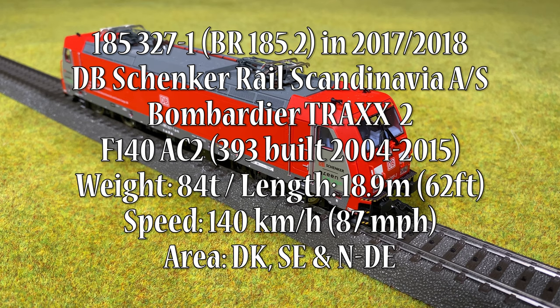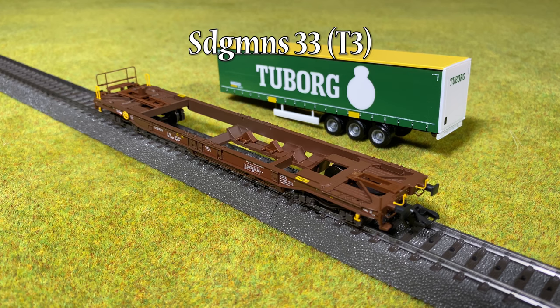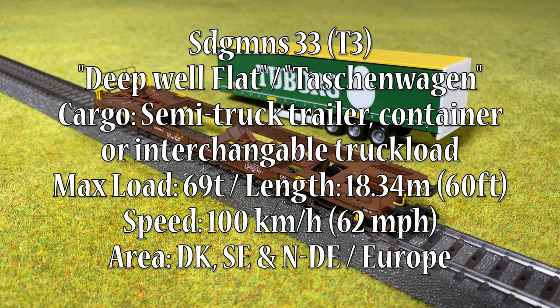The locomotive is most often seen in Denmark and Sweden, but you will also find it in northern Germany as well. If we look at the first freight car, it's class Sdgmns 33, typically also called T3. This is often denominated deep well flat freight car, or in German Taschenwagen. This one is purpose built actually for semi truck trailers, which is also what we find in this model.